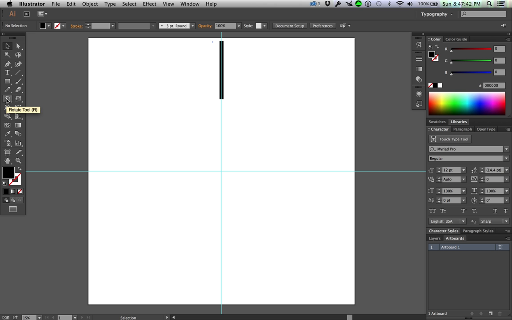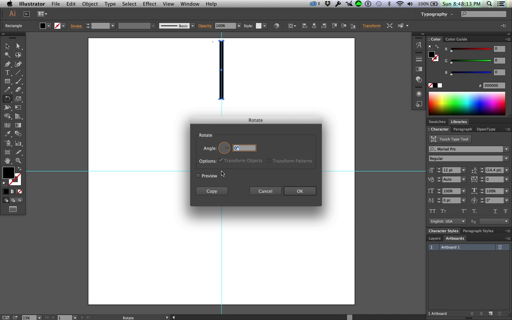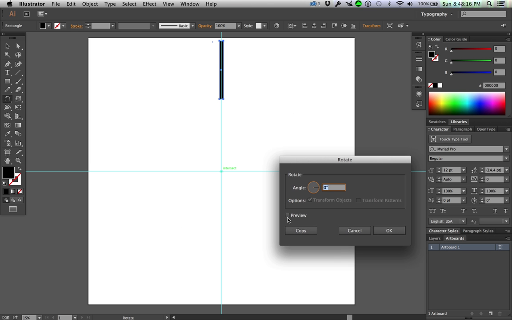I want to use the rotate tool to rotate a series of these around this center point. How can we do that? First of all, we have to select it. So I'm just going to drag a rectangle. I just clicked and dragged because I locked the guides and I just selected this rectangle. Now, with the rotate tool, I can come down here, find dead center, intersect pops up. I'm not clicking yet. I'm going to hold down Option and click. That pulls up this rotate dialog box.